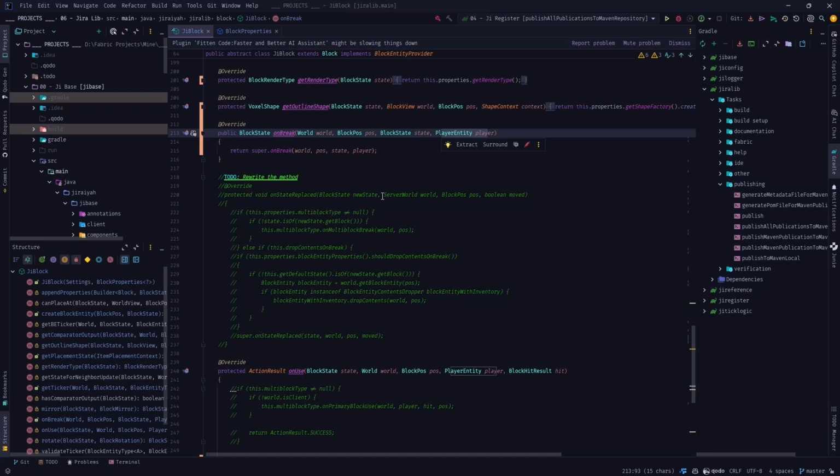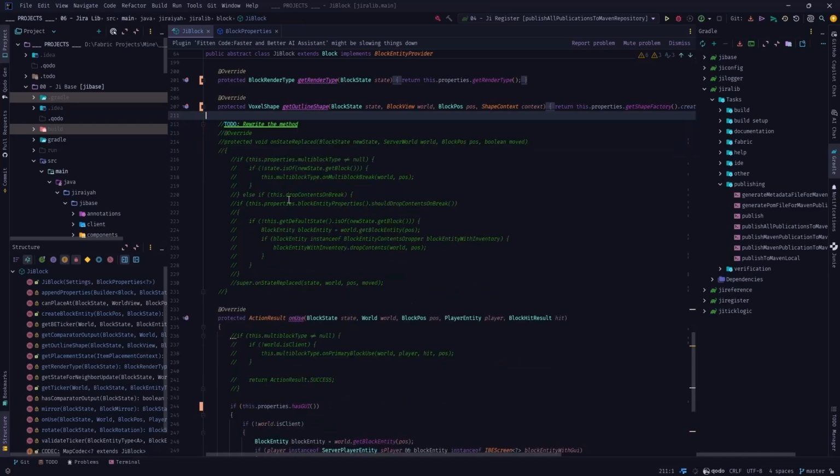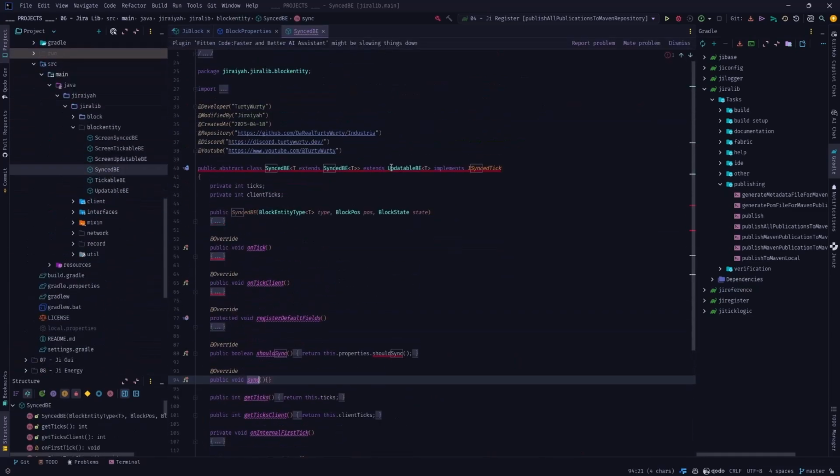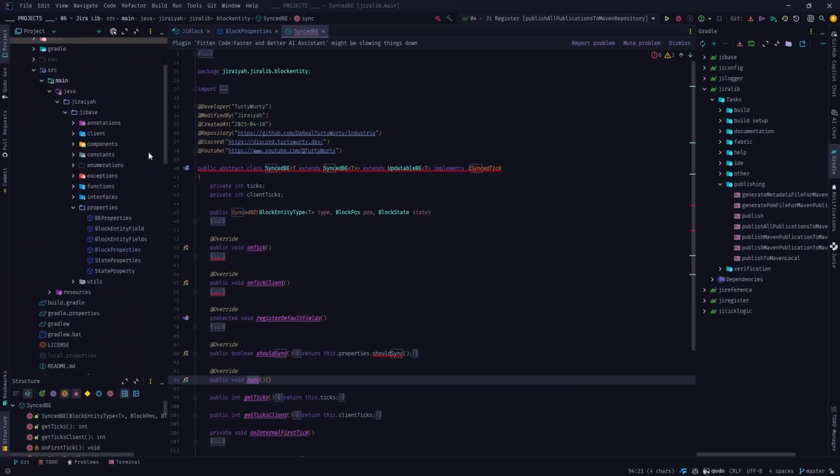So how should we handle dropping the contents of a block in the world in case that the block has an inventory? We have another method in block entities for that. So if I open any one of these block entity classes and track it down to the block entity class, let's do it this way.